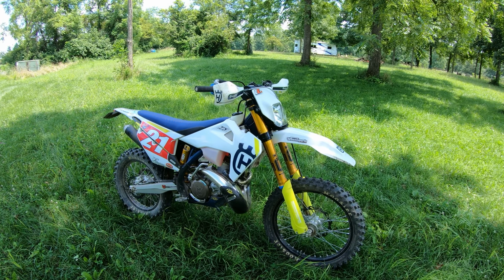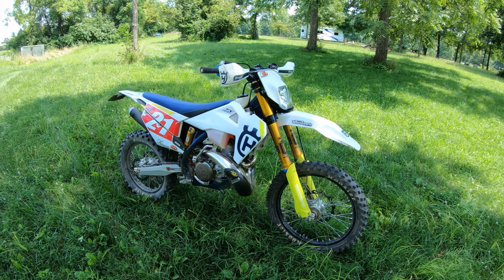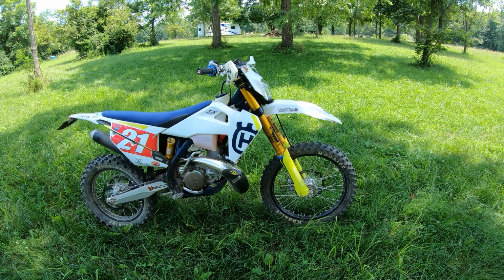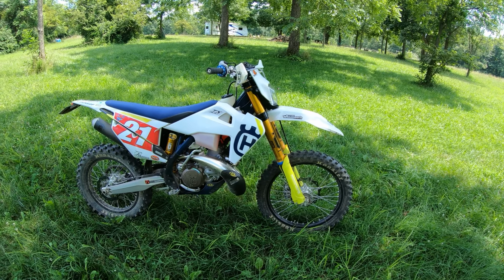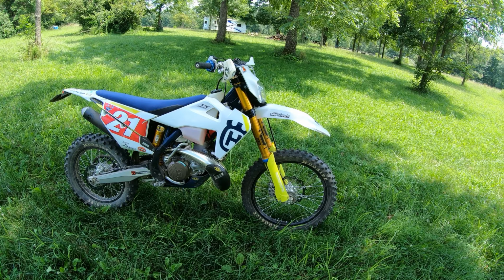2019 Husky TX300. This is my second ride on the Hoosier tires on the TX300. It's a little nicer day. It's actually dry enough I can get in the woods. I got a nice loop set up. I'm still feeling the same way. I probably got about three and a half hours on the tires now, and man, they've got such great traction.